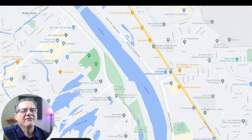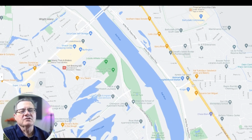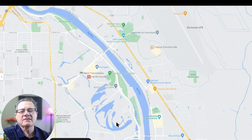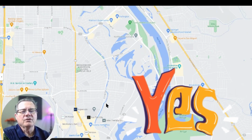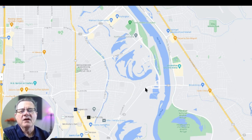But you have access to, with the Arthur Teague Parkway, there's not traffic at all on here. And I mean, you can really go and get over into Shreveport, because you can see right here, the Red River separates Shreveport and Bossier. And this is South Bossier and East Shreveport. And so you can see that there are just a lot of things that you're able to come and enjoy and do. South Shreveport right in here is really a hot area. So there you could come over on this side of the river and get to a lot of fun things.